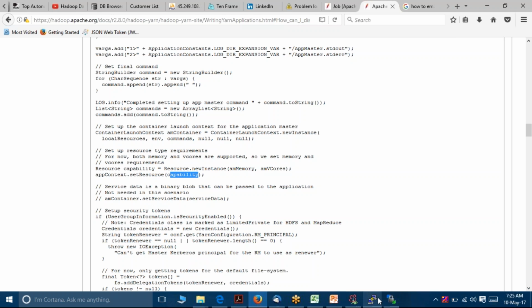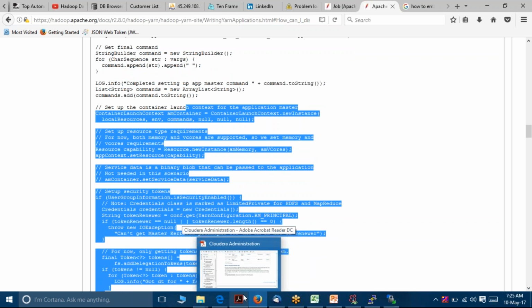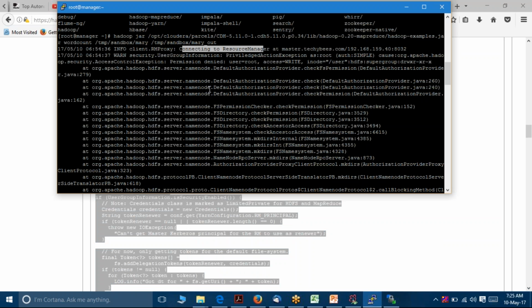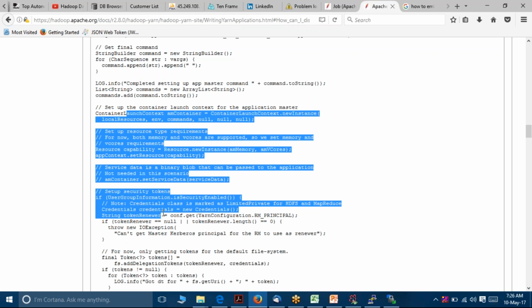But if you look at this code, directly we are connecting to the resource manager when we are submitting the job. So internally it does all these things, whatever you are writing here. Whenever you are submitting a job using your Hadoop JAR, it directly connects you to your resource manager, so that we need not worry about writing all this stuff to negotiate the resources. But when you are building a YARN based client on your own from scratch, it is your responsibility to do all that stuff.